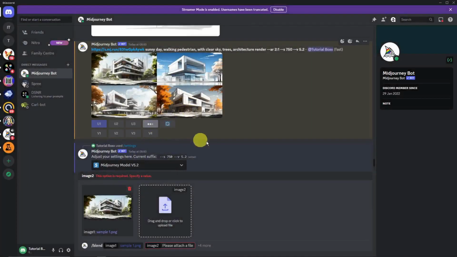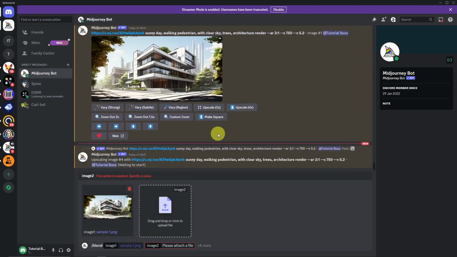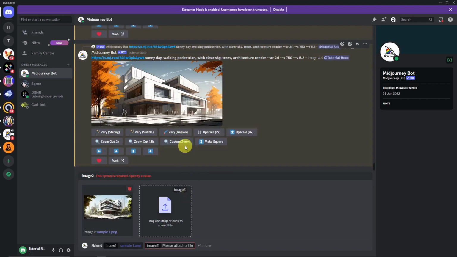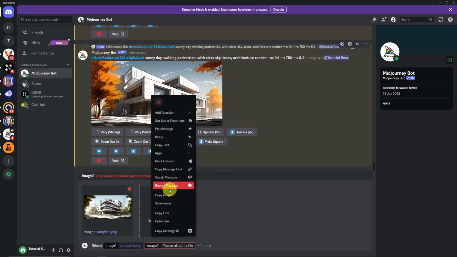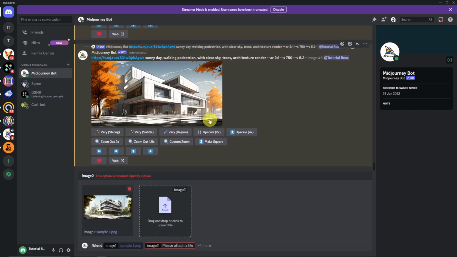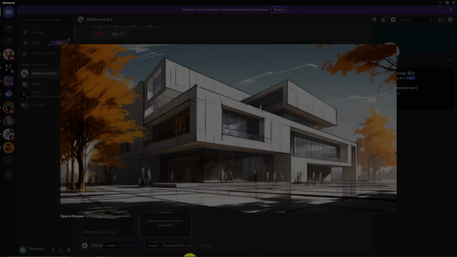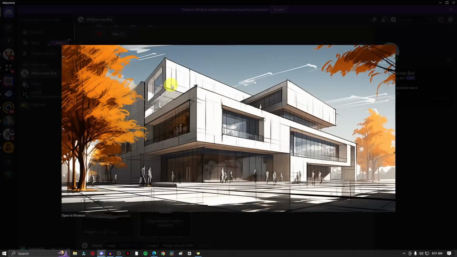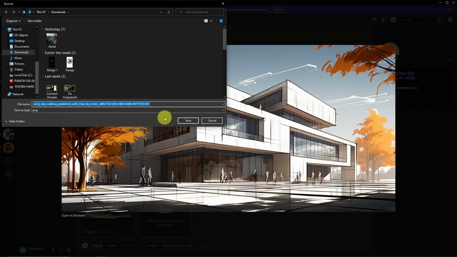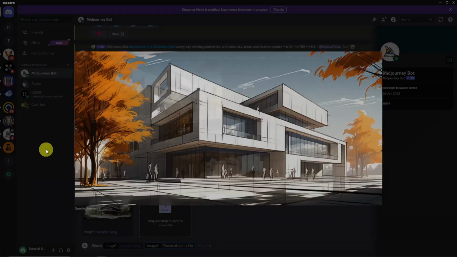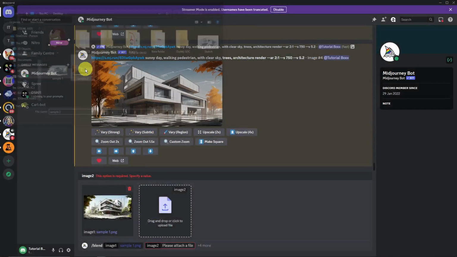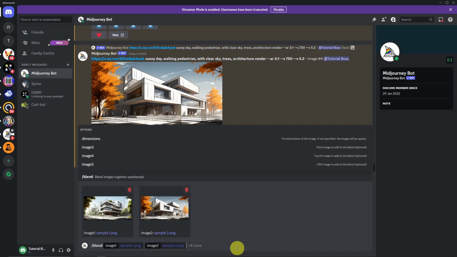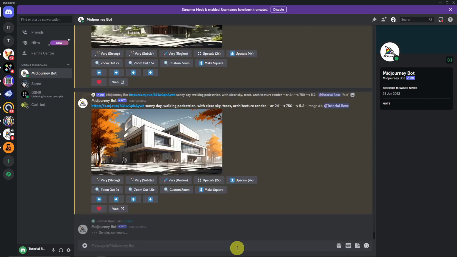I'm gonna click the upscale 4, so I'll get another result. So that's a good thing. So Midjourney likes 2 before blending, or rather it requires 2. Simply click on that one and wait for it to save. Wait, I think I misclicked something. Save it. Sample 2, go to desktop, click on save. Now I'm gonna upload the sample 2, and then I'm good to go. Just simply click on enter. Now this is gonna be the last step of the scaling. After this one, you'll see the result.